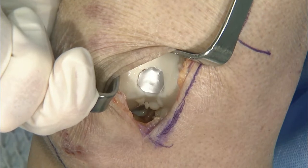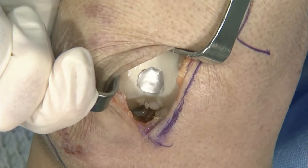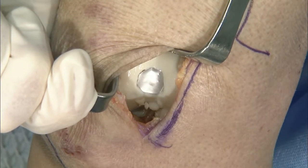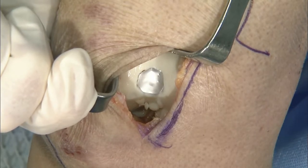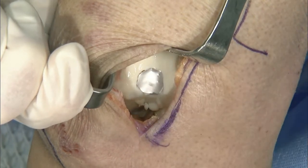No, but I would say that even this, in terms of the size here, with cutting out the MACI implant, I will leave my template a little bit bigger because I sometimes find that it's easier to cut into my template as I'm cutting out the MACI implant because it keeps it in place a little bit more. But this is the defect prep, basically, and then this is creating our template for this.